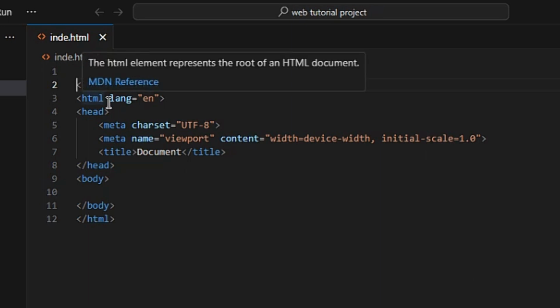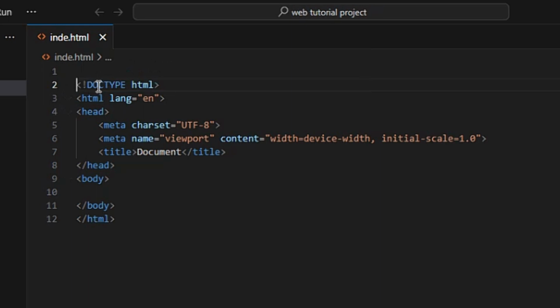So now, having this doctype HTML, it won't be new to the browser again. The browser already knows that this specific document is an HTML document, so the browser will read everything.